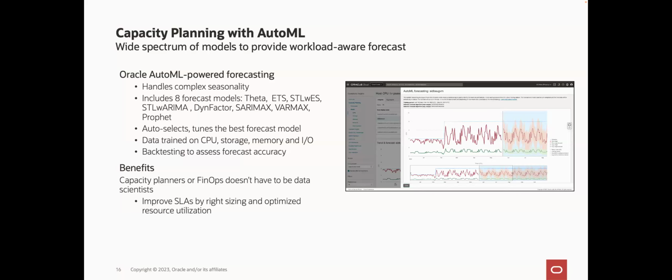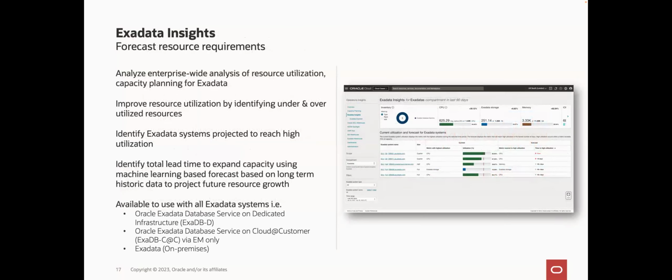Let's kind of move on. All right, so I'm not going to spend too much time on this. This is what we have. Exadata Insights is essentially similar to what we have for capacity planning at the database and host level. What you're looking at is an Exadata Insights application on the right-hand side. It provides a similar kind of view of what we see on the database capacity planning app. But over here, you're looking at the Exadata rack level. So you see the number of inventory that has been enabled, and you see the aggregate view of CPU, Exadata storage, memory, and I/O across your Exadata systems that have been enabled on Operations Insights service.